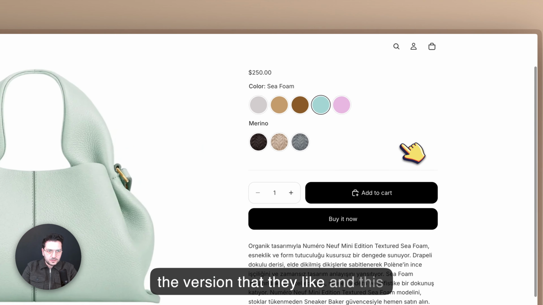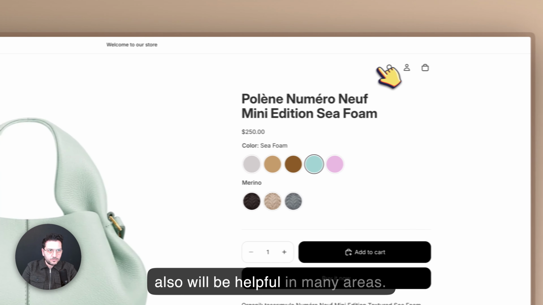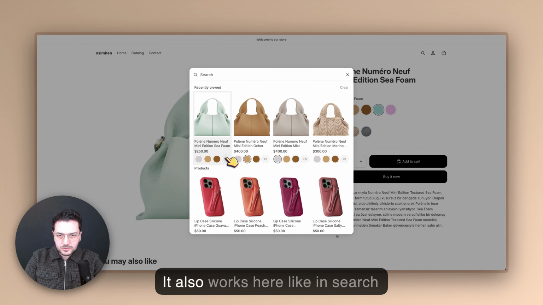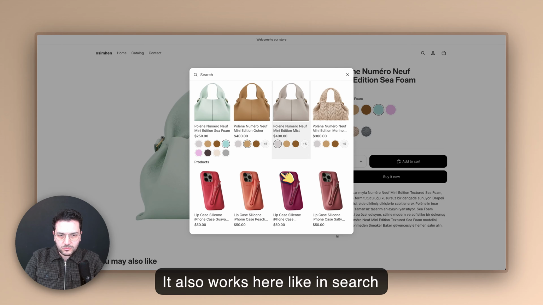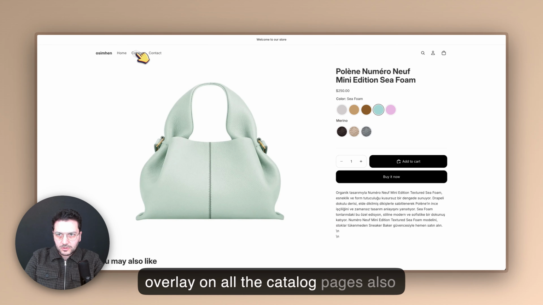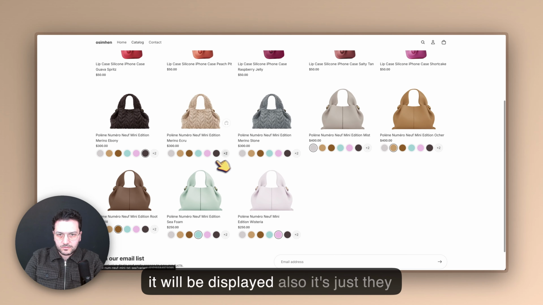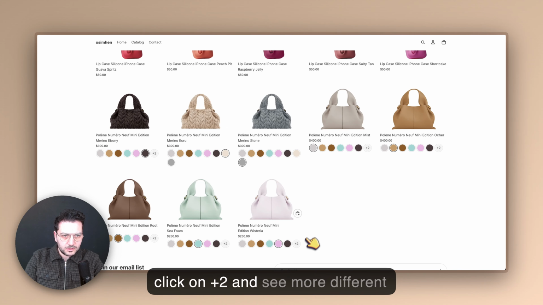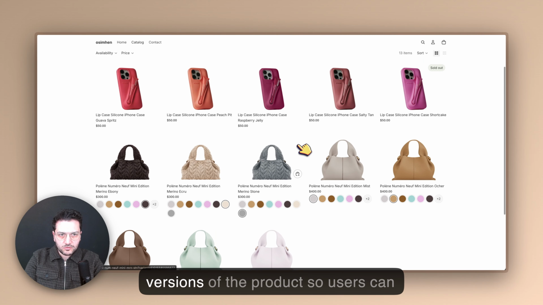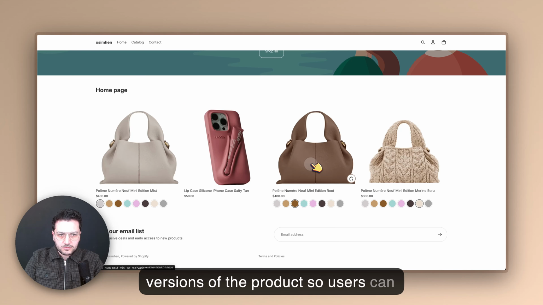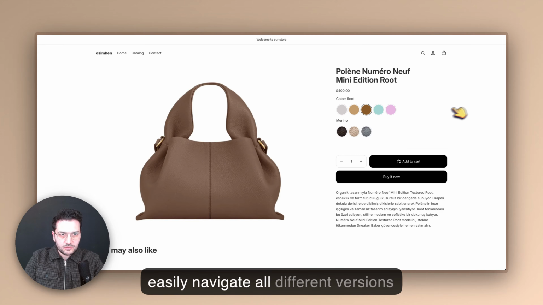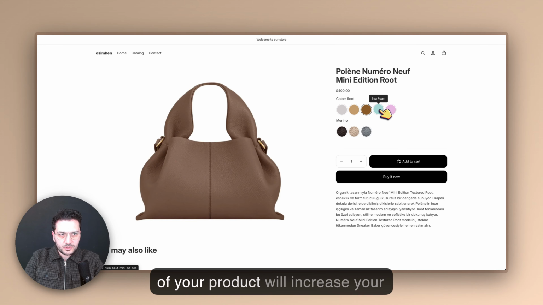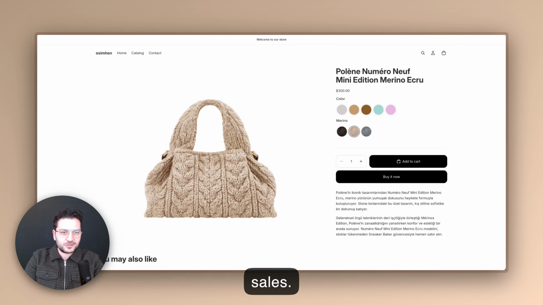This will be helpful in many areas. It also works in the search overlay and on all the catalog pages. Also, they can click on +2 and see more different versions of the product, so users can easily navigate all different versions of your product. And hopefully it will increase your sales.